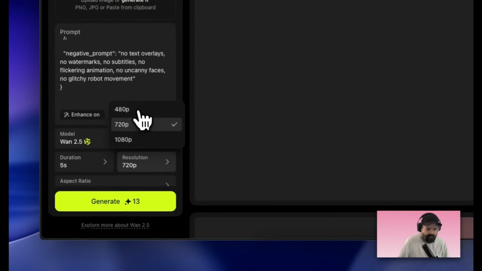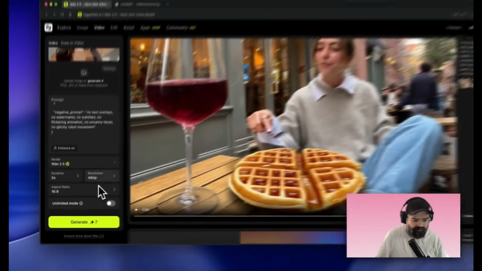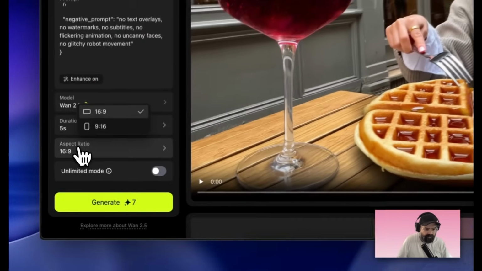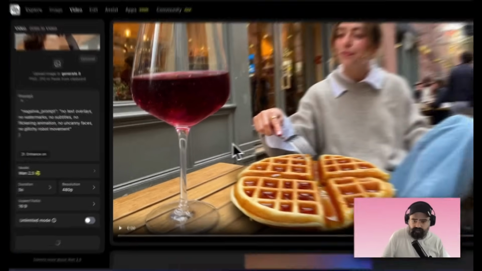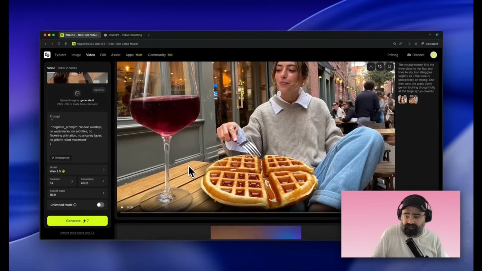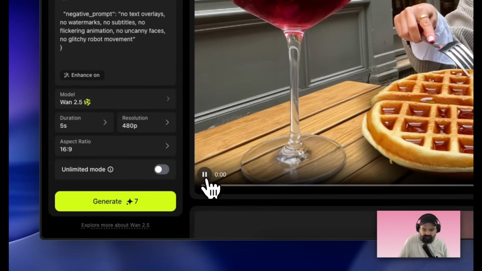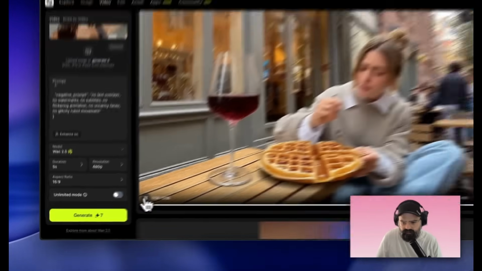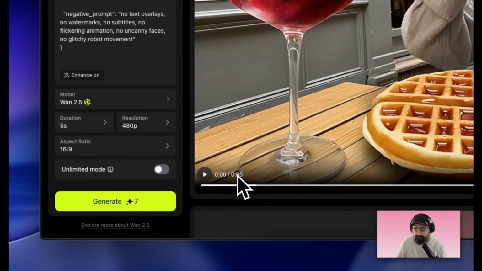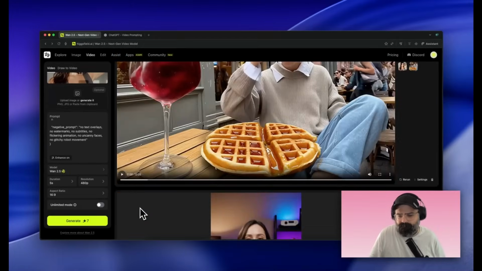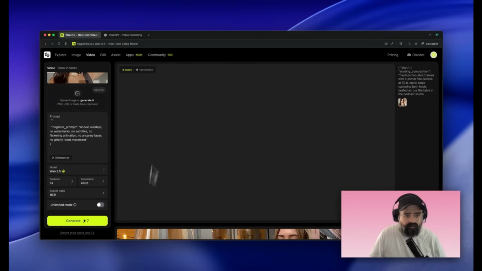We'll just see. We'll do a short version for this one, and only 480p, because I just want to get a generation going. And we'll do widescreen. All right, we will generate this one as well. And we'll come back and watch our waffle. Okay, I'm pumped for this waffle one. Look how good that quality is. Okay. Let's go. It looks pretty good. Okay, that one got a little weird at the end there. I probably should have made that longer than 5 seconds. But we're learning.